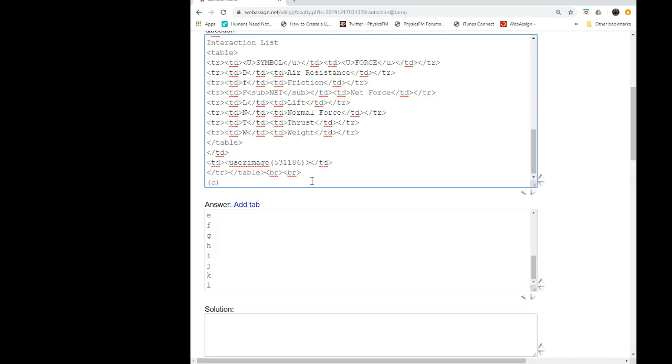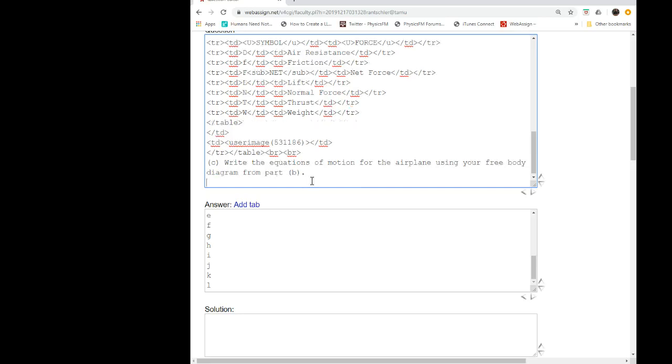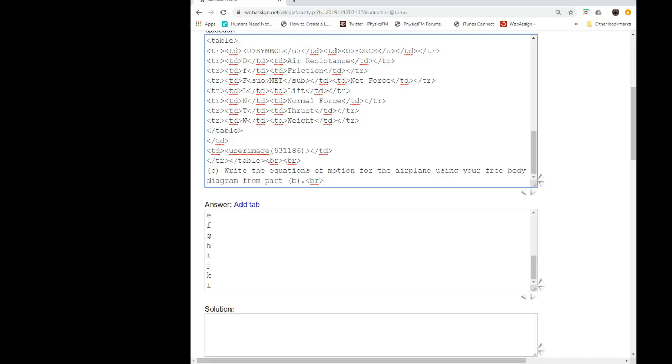So C, we want to write the equations of motion for the airplane using your free body diagram from part B. First use, okay, so that's probably fine to start with, actually.